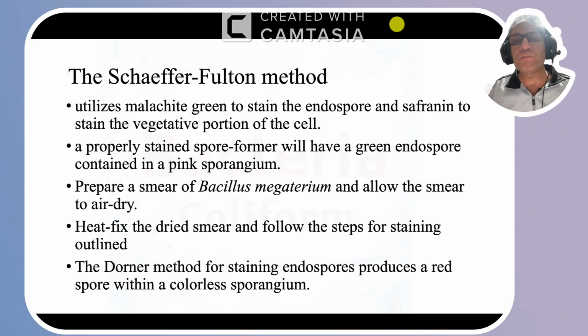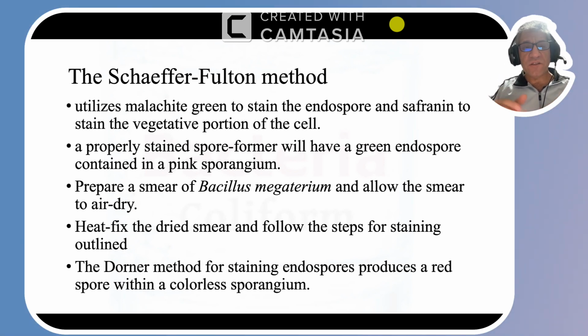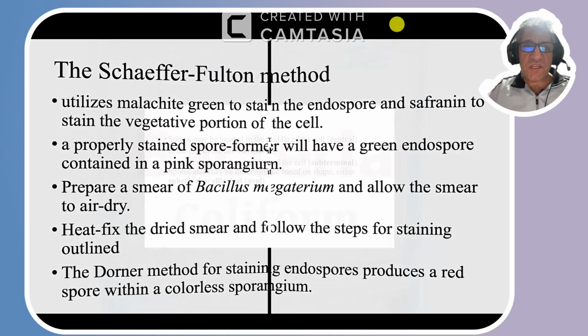At first, you will have a slide and do the smearing from the method. You take a small part of a colony from the culture and put it on the slide. Then do the heat fixation after it dries, and follow the steps of the staining, of course. These steps are very easy.